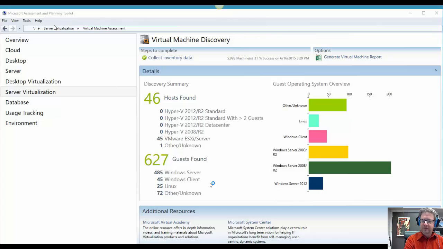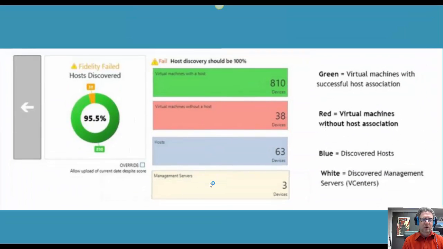That being said, a little plug for our service here is that our customers use a utility on top of the MAP database called Echo, and we'll show it to you later on in the cheat sheet as well. And Echo is able to reverse engineer the fact that the hosts are missing. How we do it is by considering the children without hosts to be orphans. If you're a server and we know that you are virtual, not physical, and there's many ways to do that, if we can't see your association to the parent, you're an orphan. And that in itself assumes that a host was missing, and we tell you to go find it.